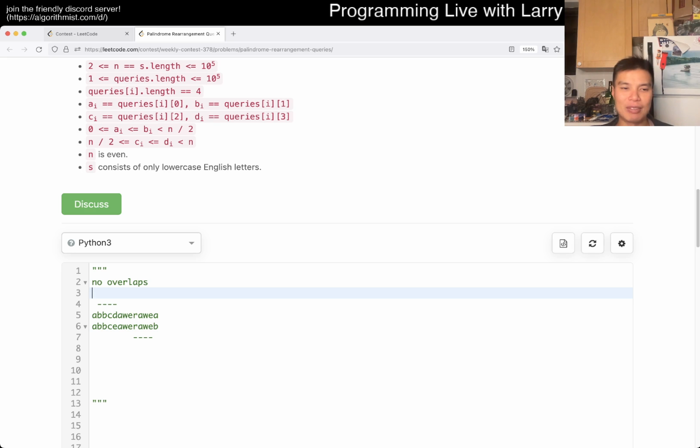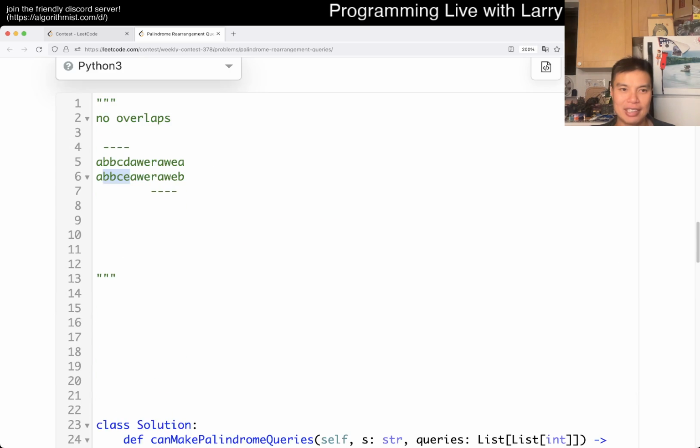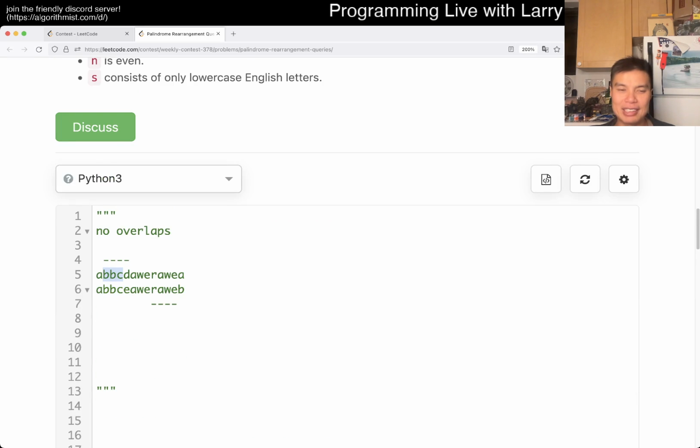It just means that the count of all the characters here has to be the same as here, meaning that you can rearrange this into this, and you can rearrange this into this, if they contain the same characters.